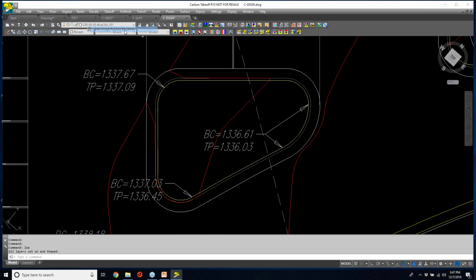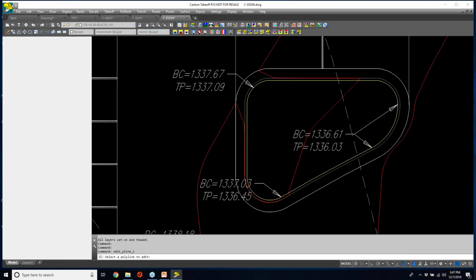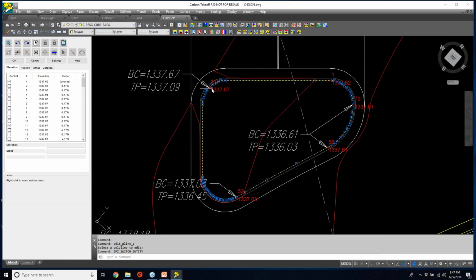And when I run this, this allows me to choose a polyline, for example. And in here then, I can track specific spots on a polyline. And if I click this spot right there, it takes me to vertex number 11, and I can choose the desired elevation. In this case, I set it to 1337.67, and that value can be hand entered right there. And every spot on that polyline can be picked up and specified. And as I indicate the position, anything that's marked in red will become what we call a control point or a fixed point. And then everything else in blue will be linearly interpolated along the way.